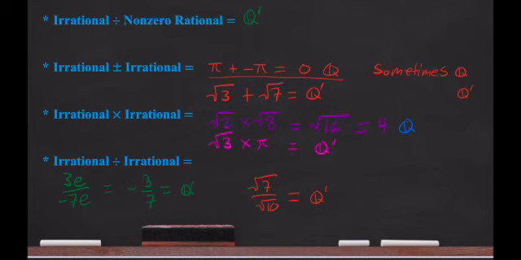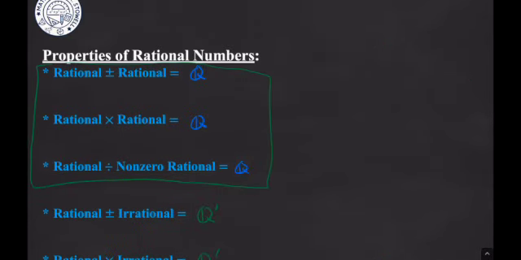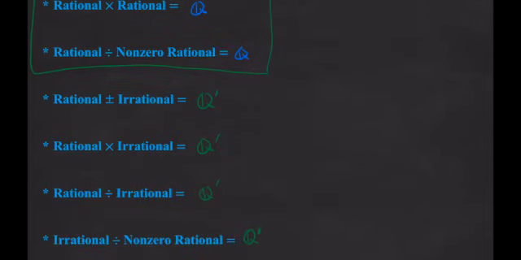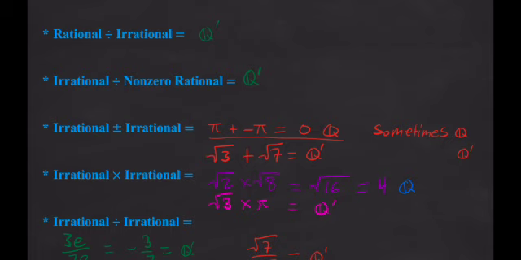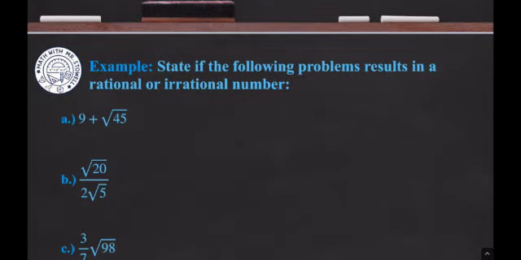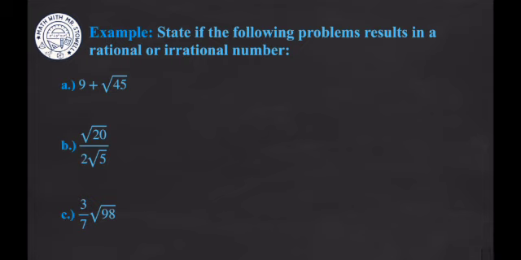Okay? So notice, rational numbers, if you put them together, that works out nicely. It's always rational. Irrational and rational, if you mix them together, it's always going to be not rational. Then if you have 2 irrational numbers and try to mix them together, it depends. Okay, so that's the main point that I wanted to point out yesterday that I did not do as well of a job at, that I wanted to make sure that I explained again today. Another thing, I want to go through a few examples with you guys. This is going to really help you out on some of the homework questions as well.